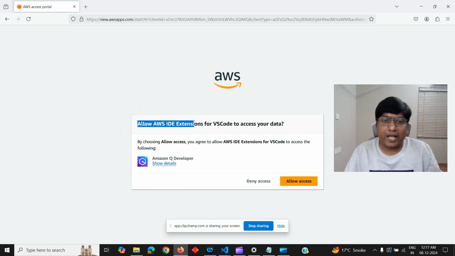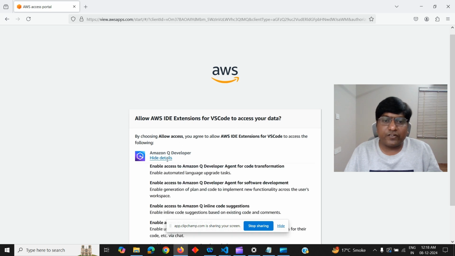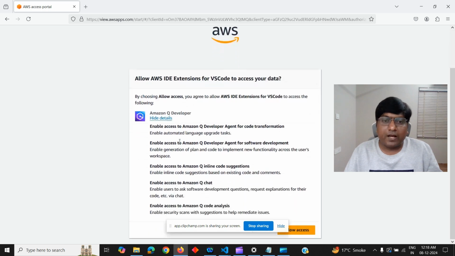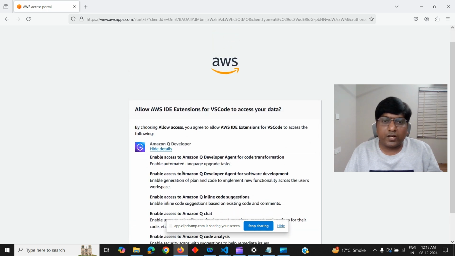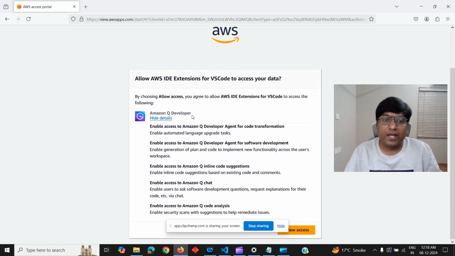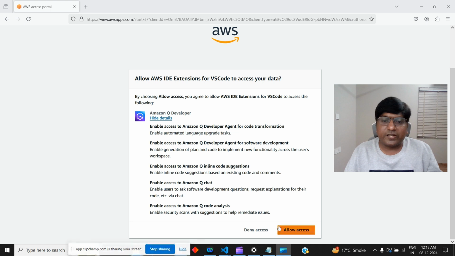It will ask the extension to give Visual Studio access for doing different activities, because this Amazon Q Developer will manage your workspace to give suggestions on your code, generate code, and make the needed changes for speeding up your 10x development work, right? So this is really interesting.